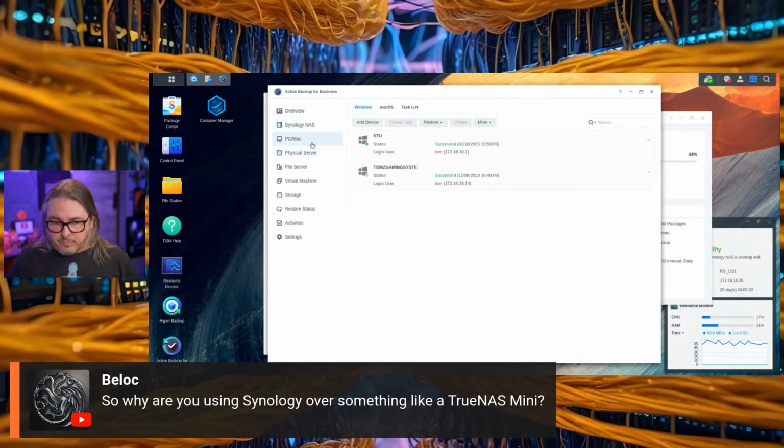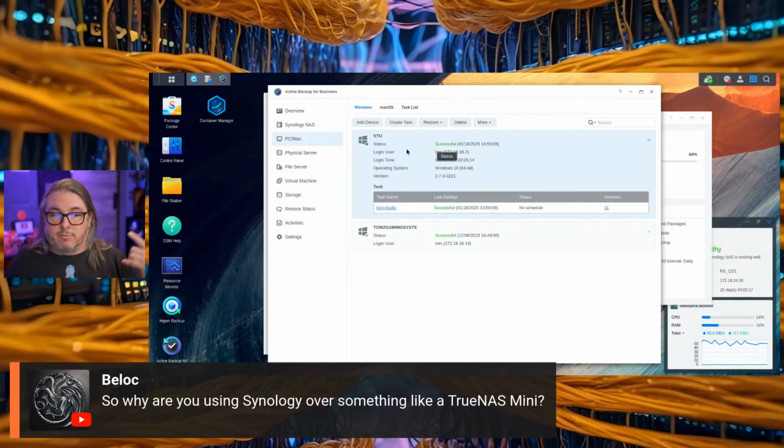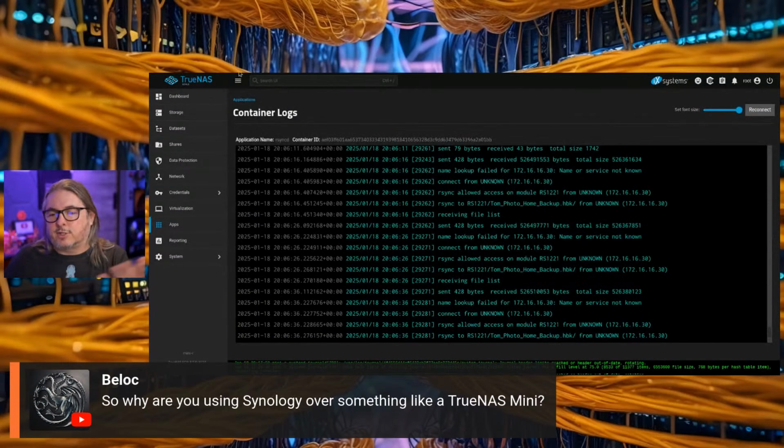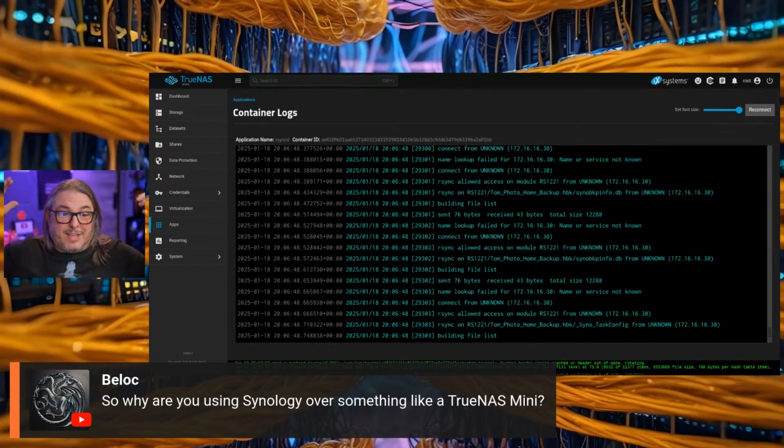If you watch the very beginning of this, you'll see that today's the 18th, so it successfully backed up my Windows computers. Synology does a great job with Active Backup. So I use Active Backup and Synology Photos, but this is also a TrueNAS, and the TrueNAS is just where the Synology backs up to. I prefer ZFS for my file management, but Synology's got some really nice turnkey tools, and I like using them.